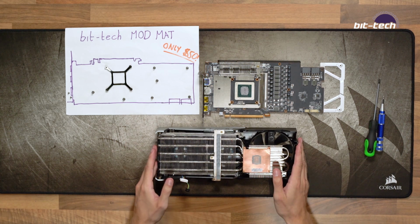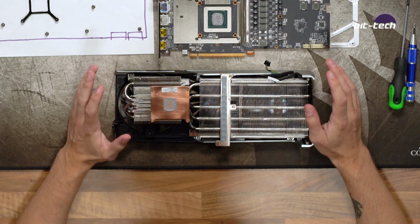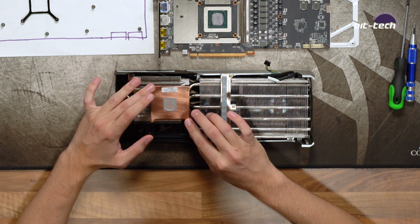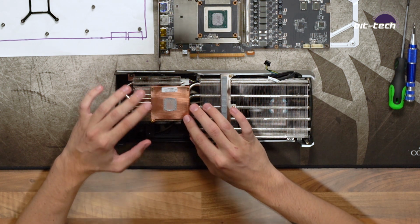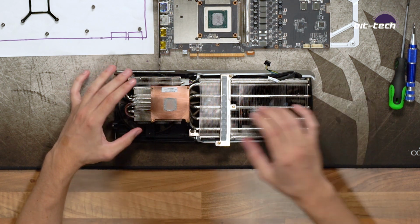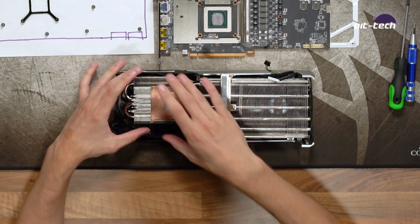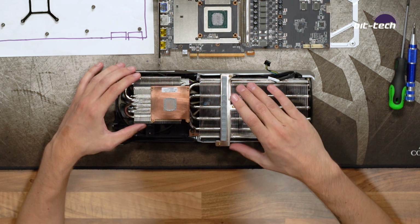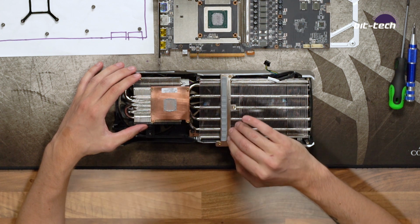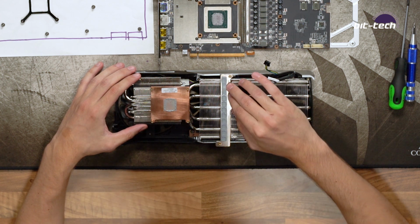Right, so with the cooler off, we can see what's going on underneath. They have a large copper contact plate using thermal paste, and it looks like they've got pretty good contact. This is feeding 5 separate heat pipes connected to 2 different fin stacks, one small and one large. And this larger one is also cooling the MOSFETs of the GPU VRMs directly via some thermal padding.